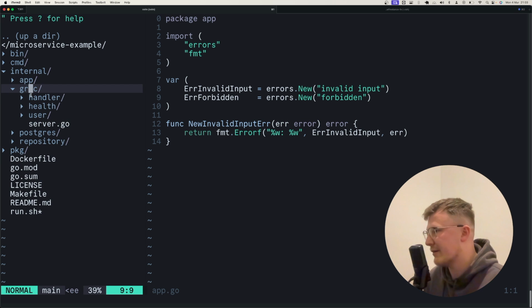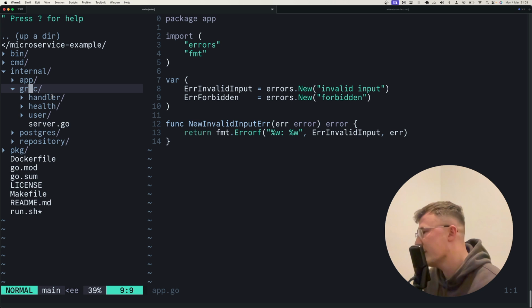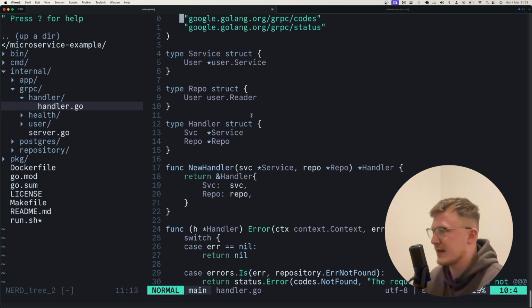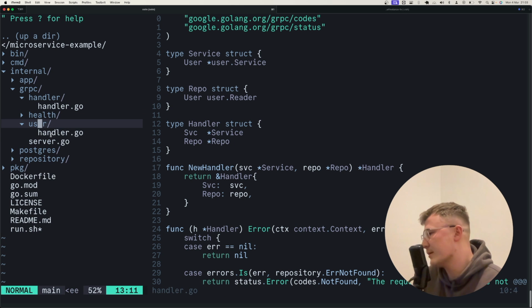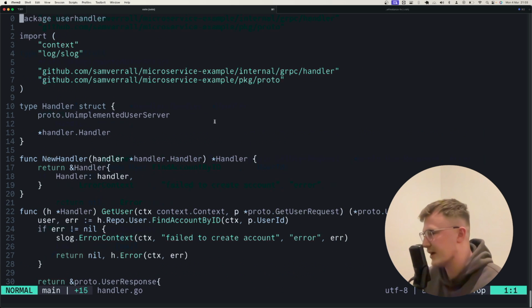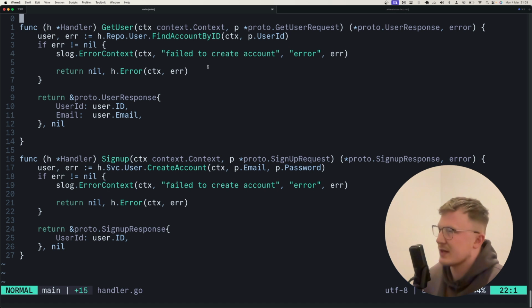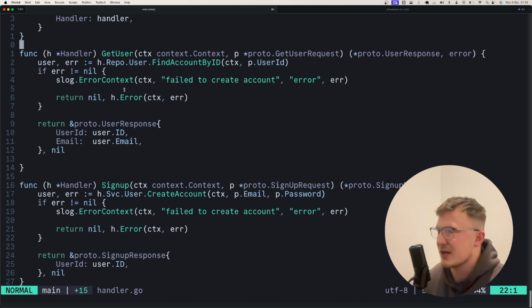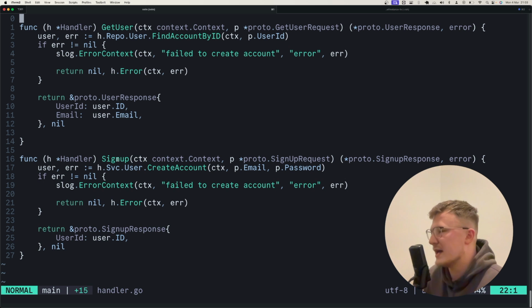Moving on, I have this gRPC folder. Now, this one, very quickly at first, I have this base handler object. This is where you can see I actually use the reader part of the repositories. And why this is super useful is, if I quickly jump to the actual gRPC methods here, there's two operations that this gRPC user service currently exposes.